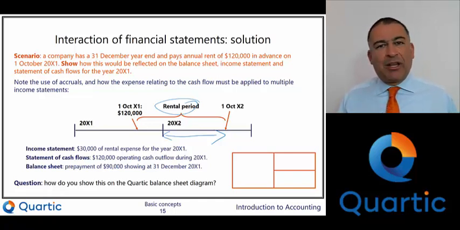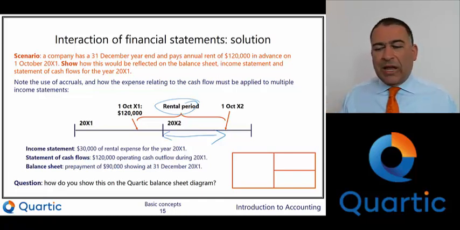Remember when we were describing the balance sheet, assets are positive resources that will bring value to the business. We can quantify it exactly because it's 3/4 of the year. We have prepaid for using the office for the next 9 months, and that is going to be worth $90,000. So that goes on the balance sheet as a prepayment.